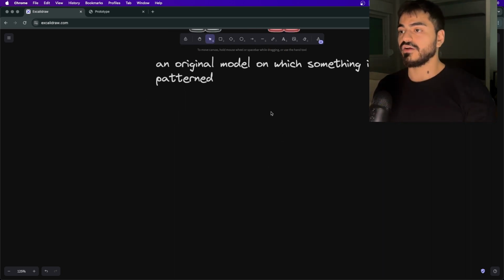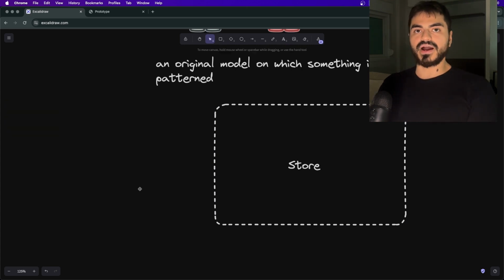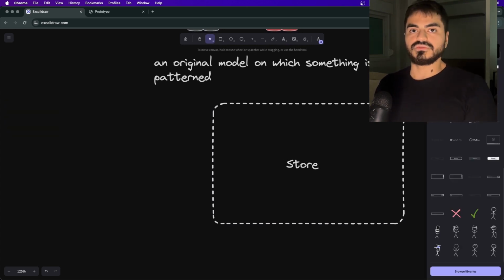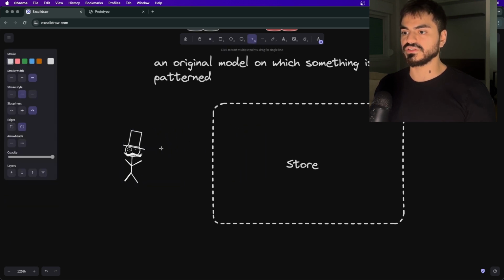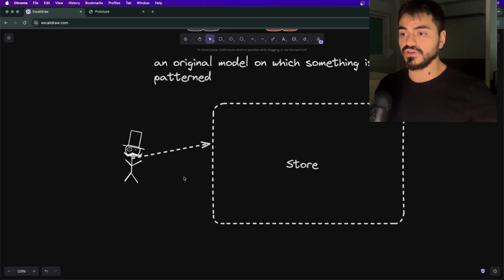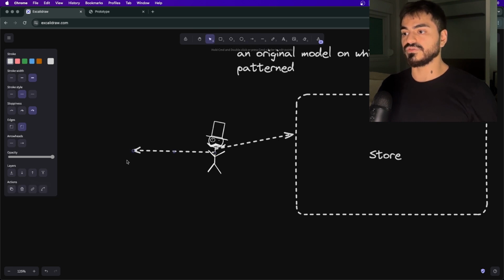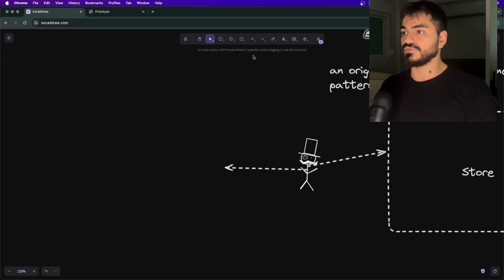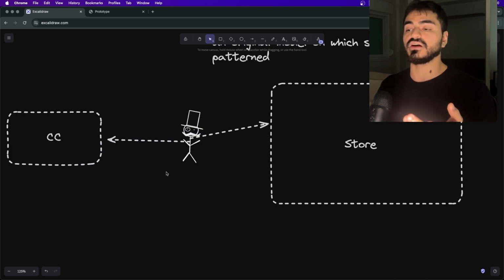So imagine that you have a store, right? So you have a store and people can buy stuff from your store, right? Pretty straightforward. This old guy with a mustache and a top hat that I like to use as an example in all of the videos can actually buy stuff from your store. But for this guy with the mustache to buy your stuff, he needs to have credit cards, right? So he needs to have credit cards.